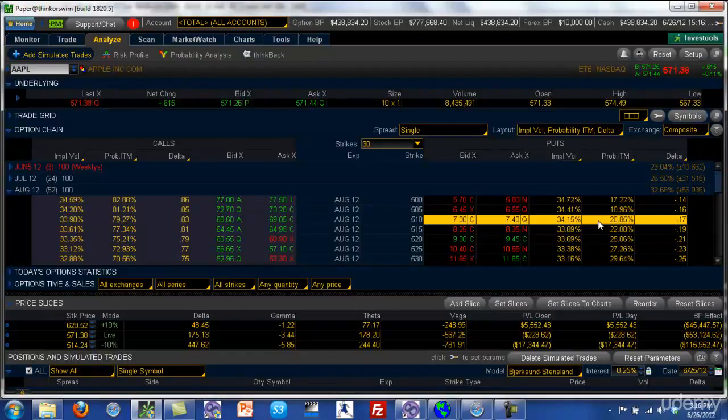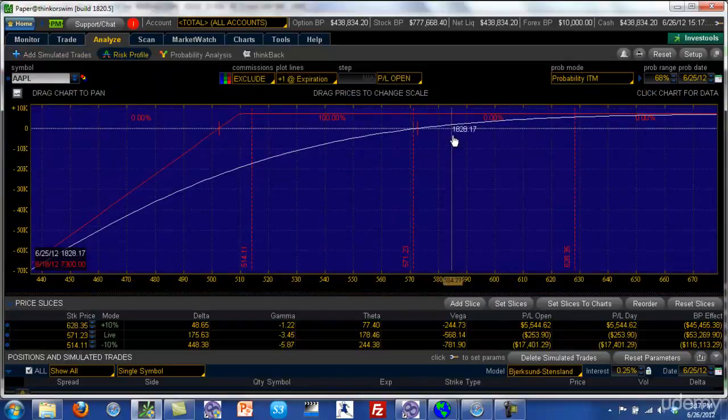And that's exactly why your reward is also not great, because you've got probability. So you can't have everything. Either you have a nice reward, in which case your risk will be a little higher, or you have a small reward, but you have a very high chance of the trade working out in your favor. So that's exactly what this situation is.